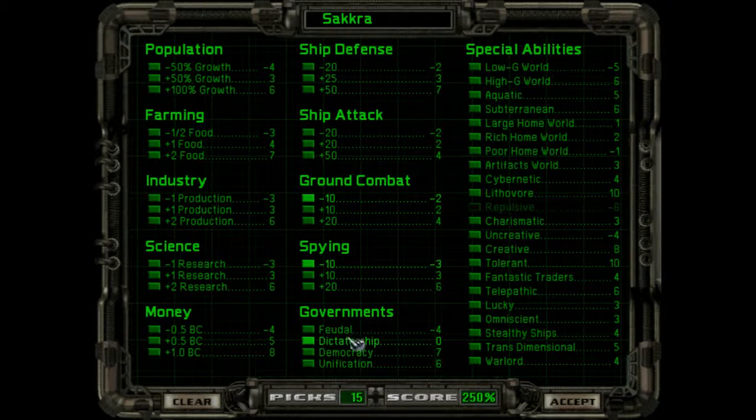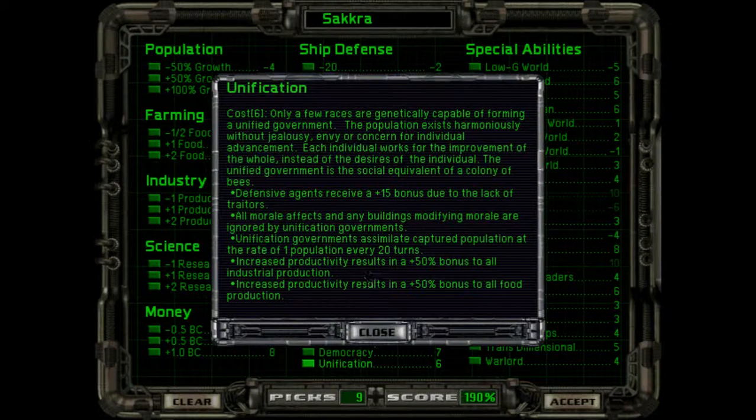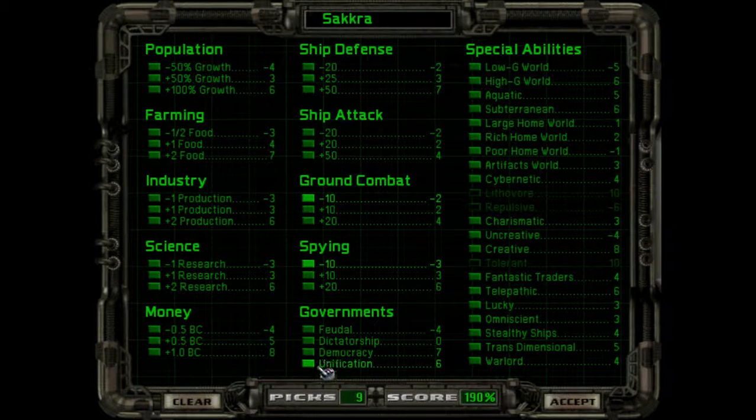Okay, so yeah, that's all that. Governments. So there's 4 types of governments you can go for. Unification is like a hive mind type thing. They get bonuses to like production. They don't have many traders in their midst. What assimilation means is that when you capture a planet with enemy people on it, they assimilate into your culture, into your race, and they assimilate very slowly through unification. But they've got that plus 50% to productivity, which is huge, and a plus 50 bonus to food production. It's all very, very good. So unification is pretty good.